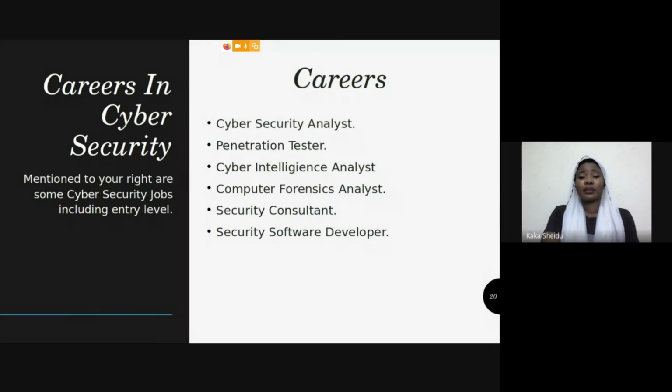It's basically more about what you can do. Even if you don't have the certification and all that, if you can pass through the vetting process for the job, you will get it. We have the security consultant. For those of us that might not want to go all technical, you can be a security consultant. There is room for everybody. We don't all have to be technical and practical. Cybersecurity is diverse. For the security software developers, we have roles for you too in the career space. I think that will be all.